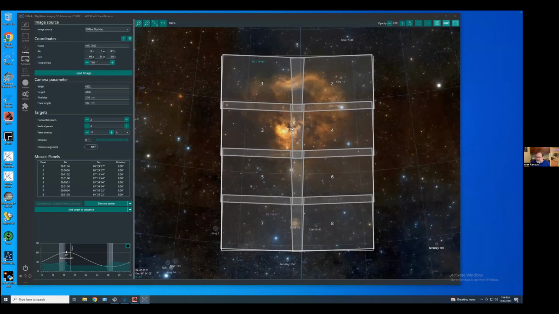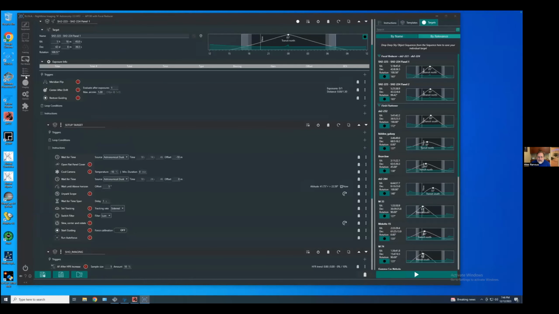I got the main body here. I got this little thing down there. And that seems reasonable to me. And then at least within Nina, you can go over here, you can add it to a sequence, or what I like to do is add it to a target list. And so again, if you're not Nina users, I apologize, but this kind of gives you an idea.